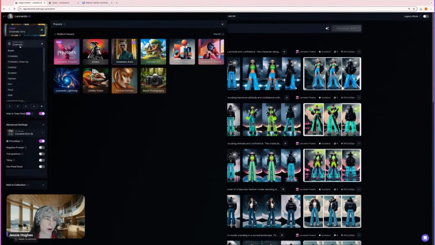Cinematic is more what I use for television or fashion. We actually have a fashion pre-trained there, so I might check that on for today as well. So I've changed the platform preset to cinematic keynote. I set the preset style to fashion just because it's quite good at different fabrics and clothes. I've got my image dimensions the same and photoreal on for photorealism.